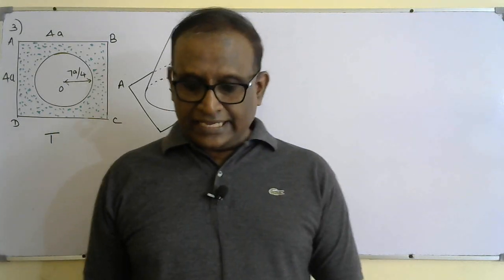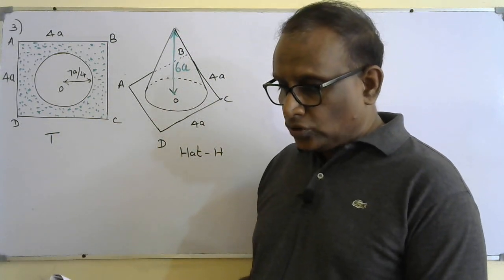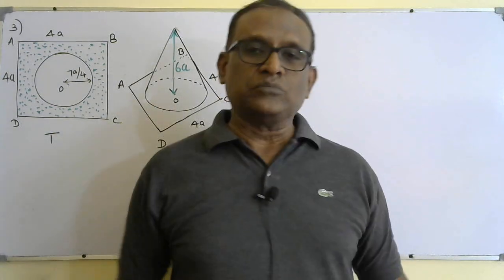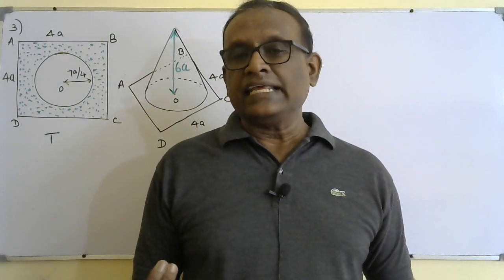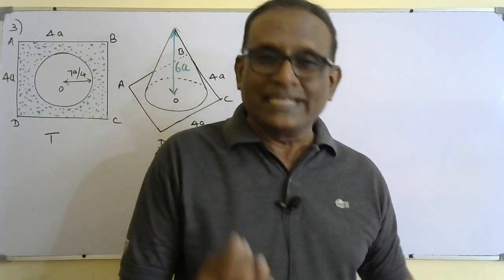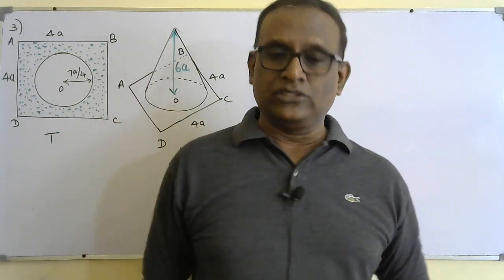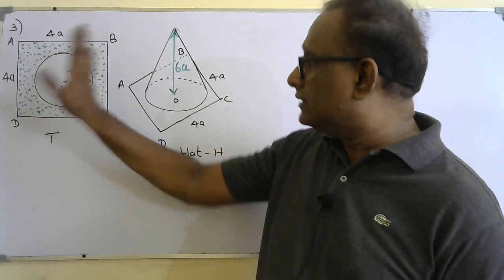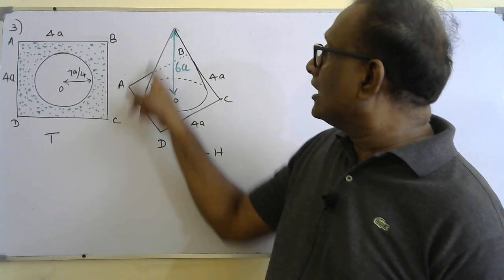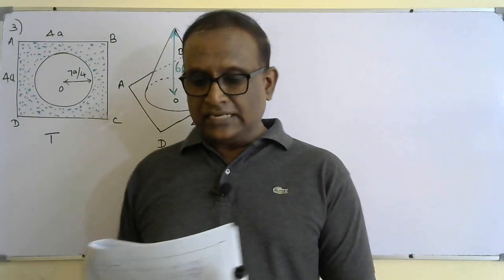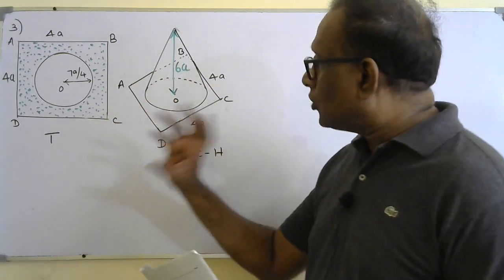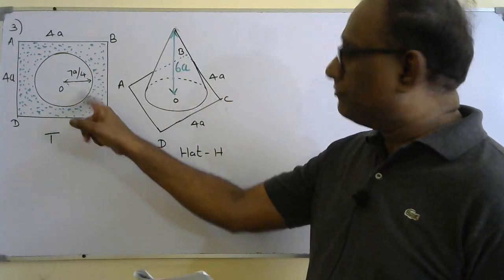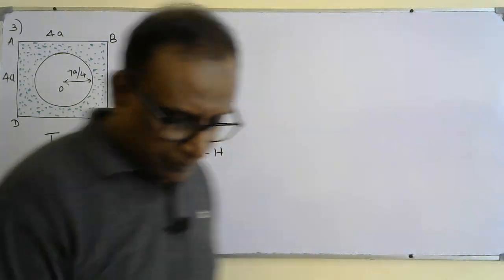Right. Now they are saying a cone. A conical shell is made by using the same cardboard, which means the surface density, or the mass per unit area, is the same because they are using the same material. So the mass per unit area of the cardboard is the same for both the template T and the conical shell. The conical shell is made such that the area of cross section, the hollow bottom area, has radius 7a by 4. So the area here is with radius 7a by 4, this area.